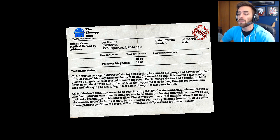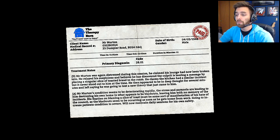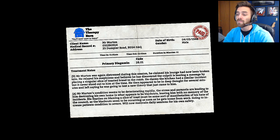Mr. Merton was again distressed during the session. He claimed his lounge had now been broken into. He relayed his suspicions and believes he had discovered the culprit is leaving a message by placing a singular slice of toasted bread in the room. He claims the kitchen had a similar accident, but it never stood out to him at the time. He then appeared to be in deep thought for several minutes and left saying he was going to test a new theory that just came to him.